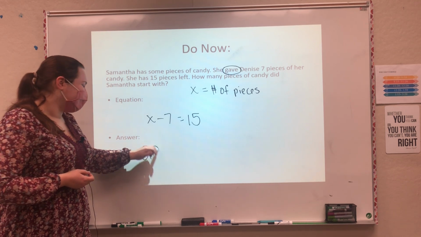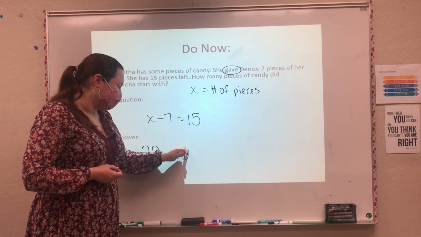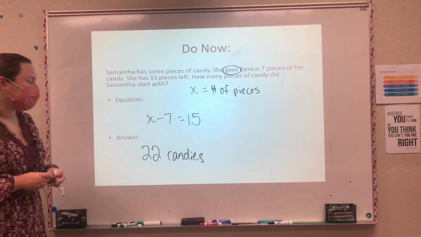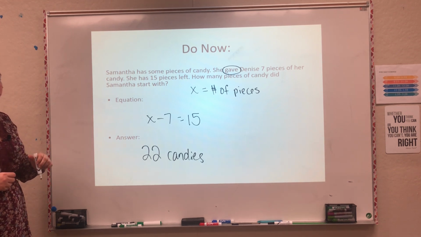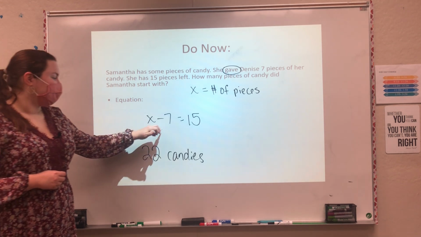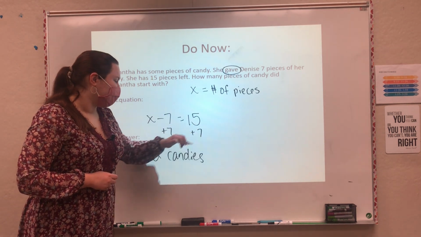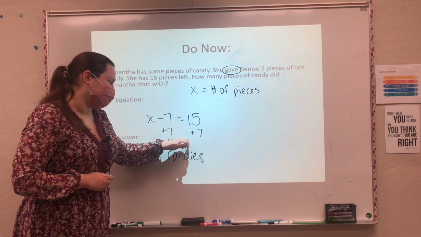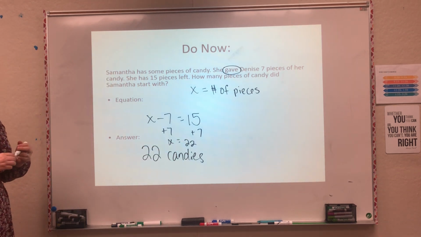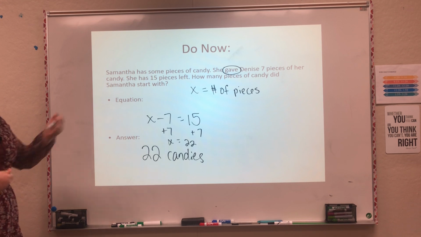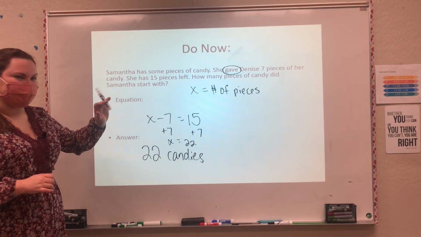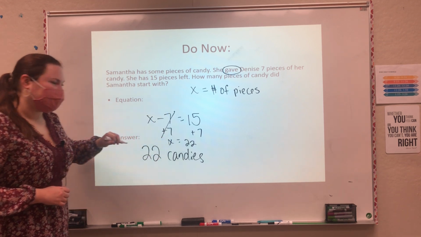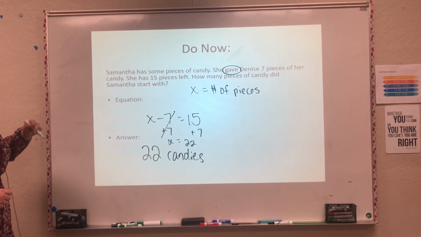22. You said in unison. 22. I was going to say 22 candies. Tell me how you got 22. You can add 7 to 15 to get your answer. Yeah. And that would give us x equals 22. Nice. We can talk through it more. The negative 7 plus the 7, what happens there? Cancels out. Yep, because it equals 0.